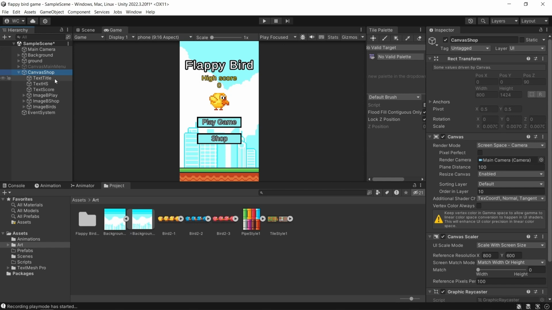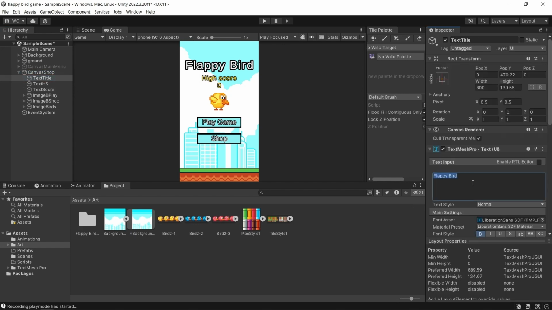We're simply going to change a couple things. For the title text, let's go ahead and change that to store, or shop, I guess. We do shop. All right. Next thing we're going to do is we're going to change the high score to coin. We could do, coins with an S. There we go. Let's also change the name of it as well. We could change that to coins, text coins. There we go. Awesome. For the text score, we could change the name to text coin. All right, and then we can keep it as 0 as well.